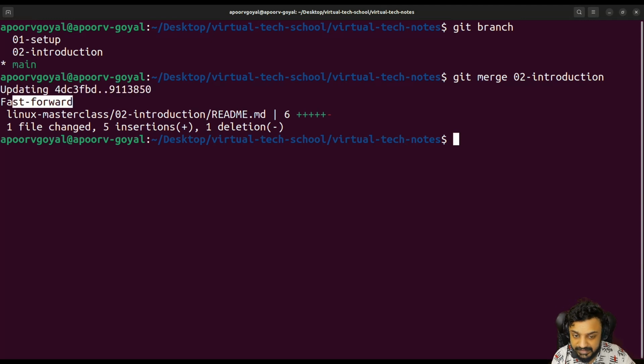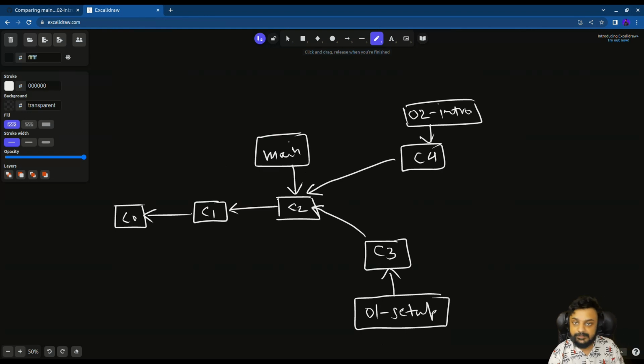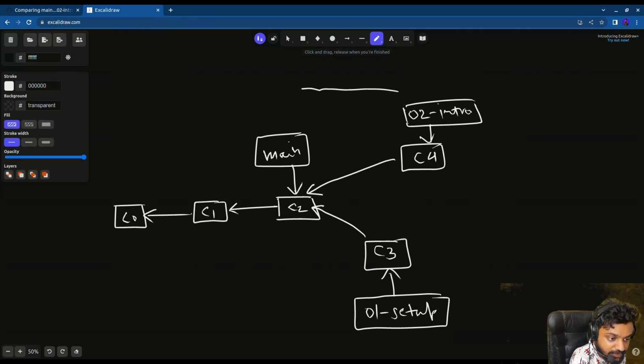And here it says a thing which is known as fast forward. Now what does this fast forward mean? What is basically happening is that this 02 intro branch that got merged with the main branch was directly ahead of the main branch. It was a direct linear path between the two.